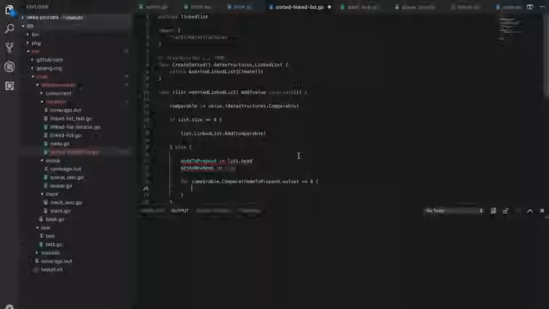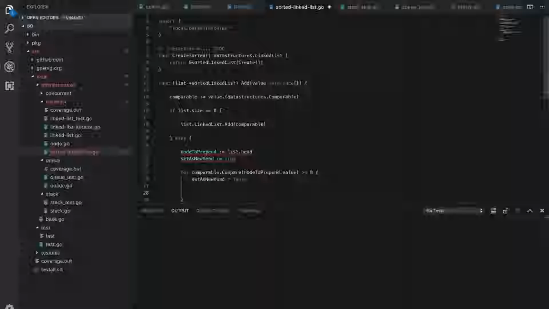All right, so if we do enter this loop, that means the head is no longer going to be the one being prepended, at least not being replaced as the head, right? So we go ahead and set this flag back to false because head's not going to change. And then because this node is definitely not getting prepended, we need to change it to the next node, right? So we basically increment by doing this.